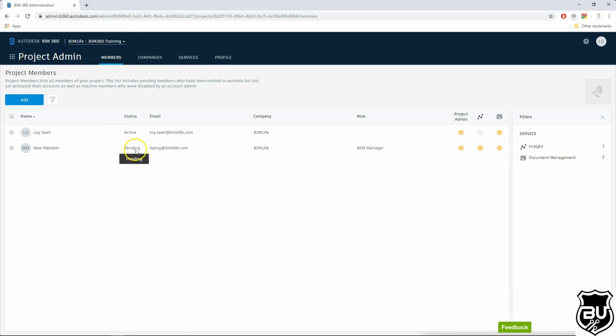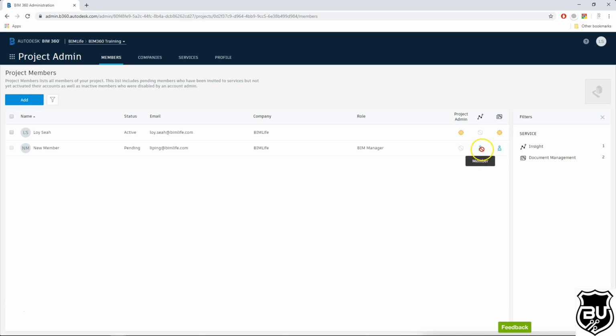And you will see pending. Pending is because that person has not opened or checked their email. So that's why it's pending. The moment they create their own account, this will change to active. And towards the right here is what you should take note of as a project admin. Okay, so there's only 3 different roles inside the project. There can be a project admin, which is the yellow one, admin. And there's going to be a blue one I'm going to show you.